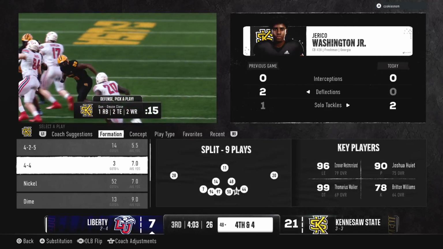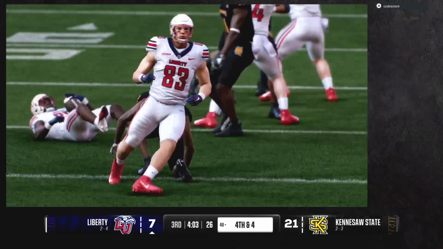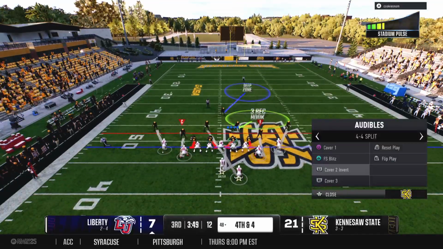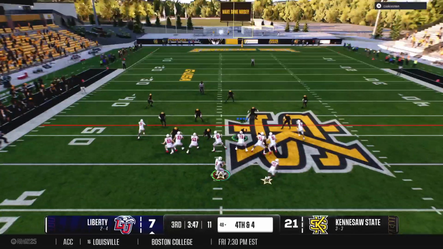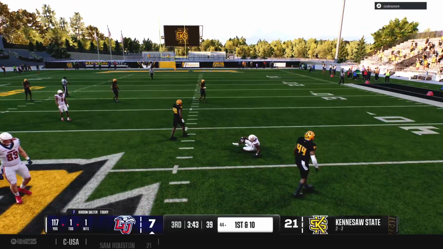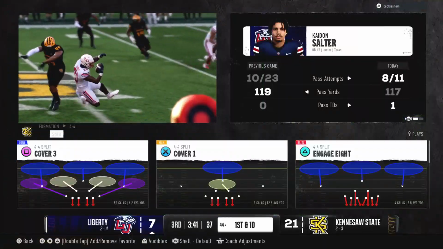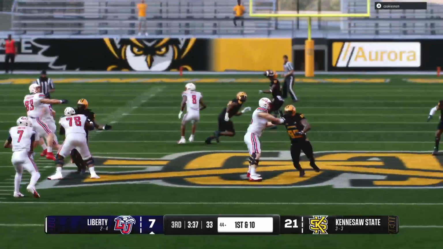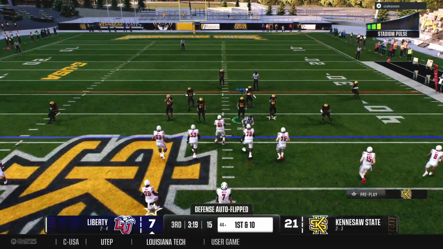Be interested to see what they do to try to change it up, but somehow, some way, they need that physical ground game. With a double-digit deficit here in the second half, they're going to go for it on fourth down. Complete out of the backfield. And they wrap him up, but not before he gets enough on the catch for the first down. And that's a play the defense has got to be able to make, guys, right there on fourth down.